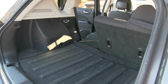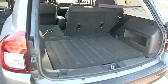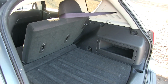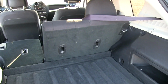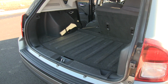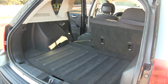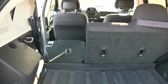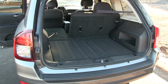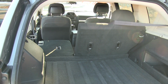So that's one of the great things about the Compass, is that it really nicely balances that fuel economy, the small size, car-like driving characteristics, SUV-like look, but you also get a pretty good amount of cargo. So it is a pretty good overall vehicle in terms of just being very practical. Kind of checks all the boxes of what you want in a vehicle for someone that's got a very active lifestyle. Wants to get good fuel economy, but still have plenty of cargo space, room for their passengers, and a nice sound system for road trips.